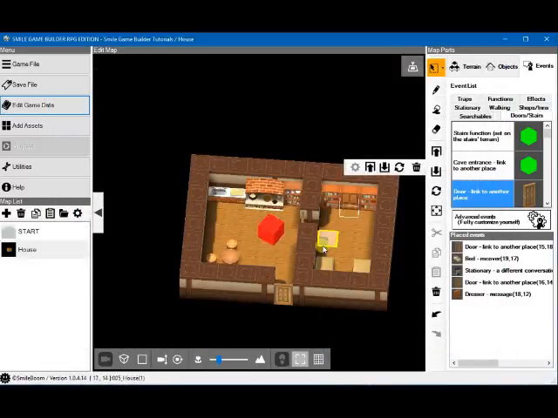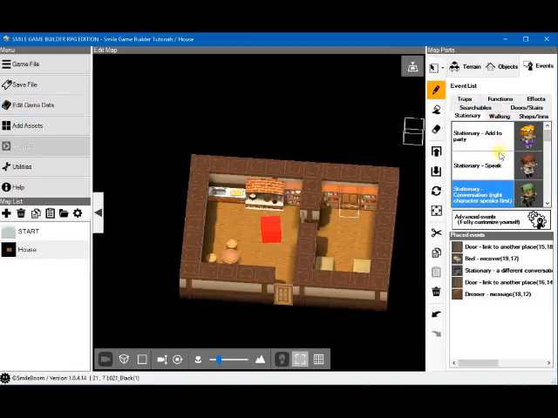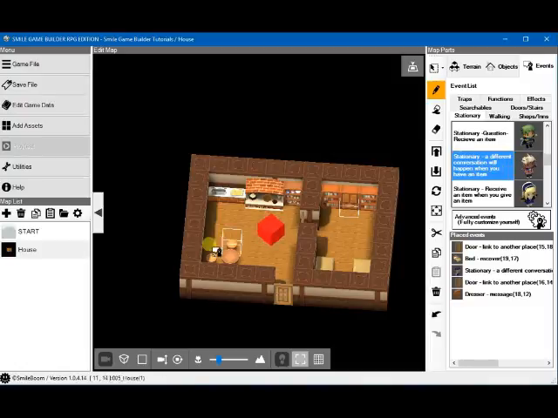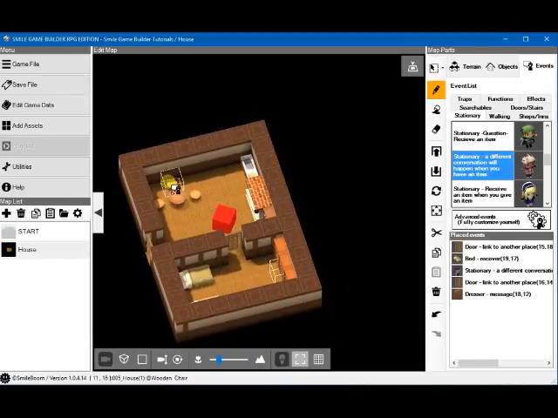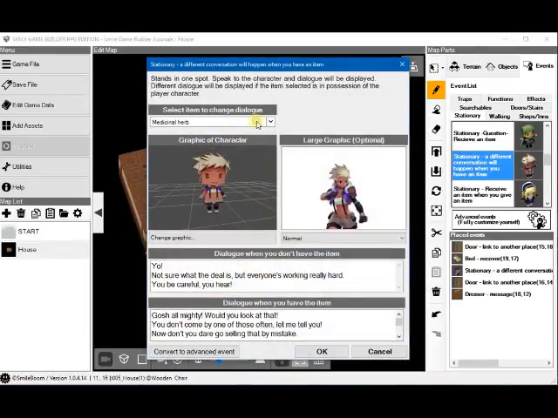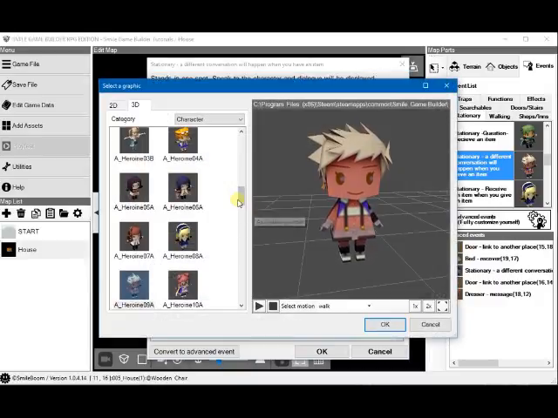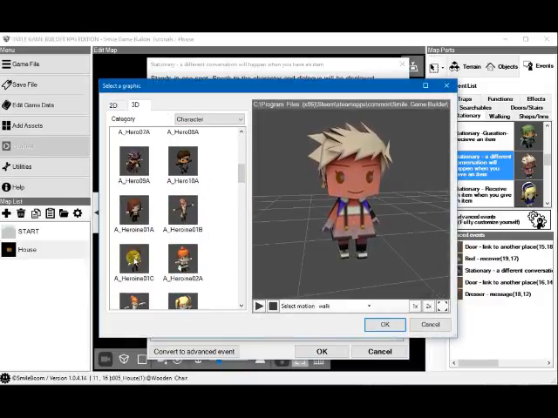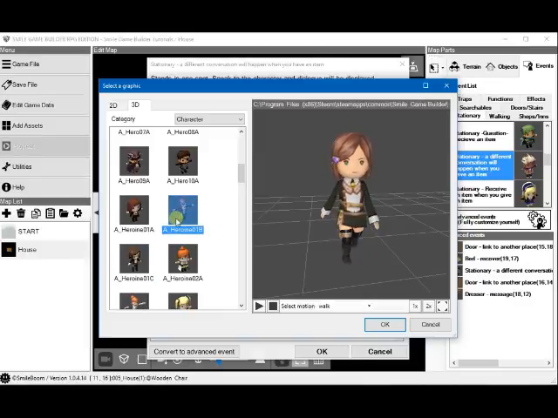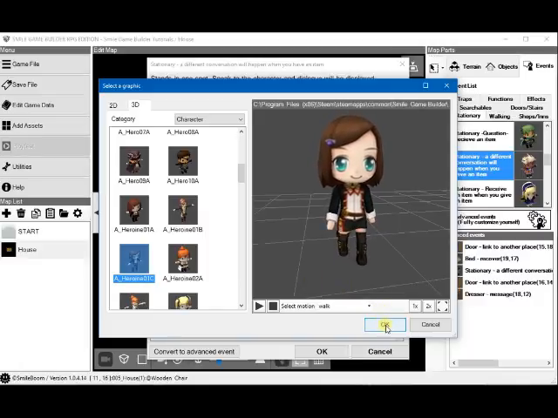Now onto the party members. We'll mostly be using preset events, which we'll then modify, but we'll also probably create some events from scratch. The first one in the list is Marie, who likes flowers. So stationery, and then different conversation when you have an item. We'll place her on the chair. The item she requires is the flower. We change her graphics. I believe it would be heroine 2. Heroine 2. Okay.